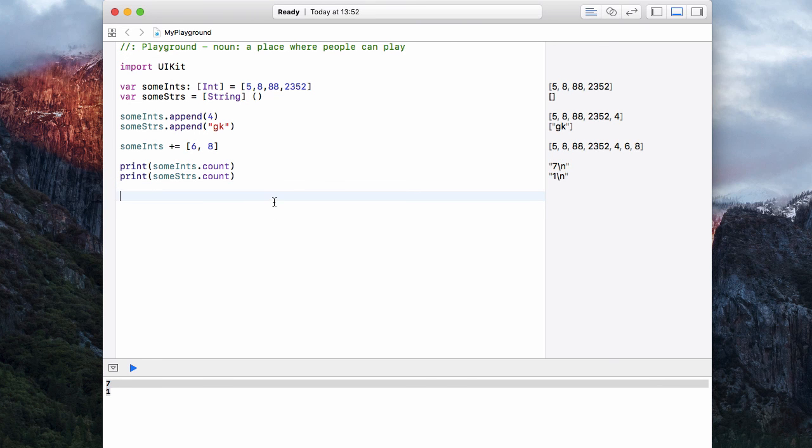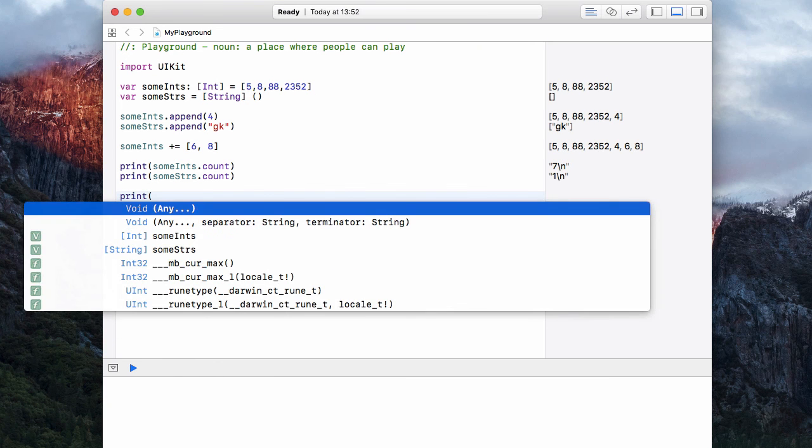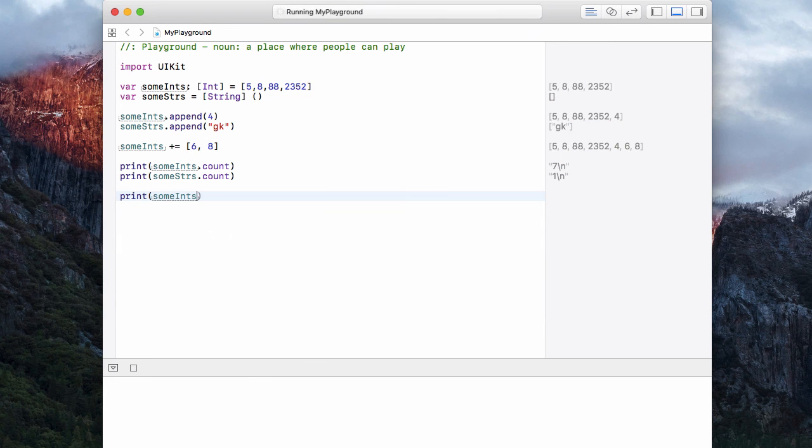Now the final thing we'll look at is how to get a value out of the array. So let's say I want to get this number 88 out of sumInts. Well, let's go ahead and print sumInts. And then to grab an element, we have to refer to the index of it, which is something we put inside of square brackets. Now, there's an important concept in all programming, which is that arrays are zero indexed.